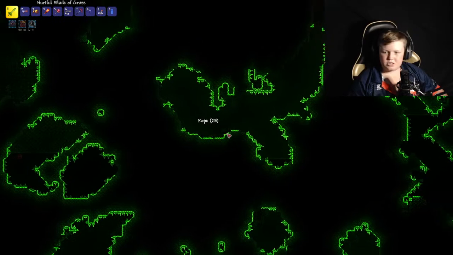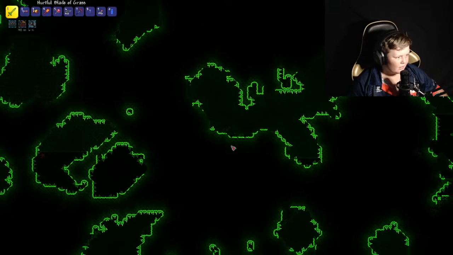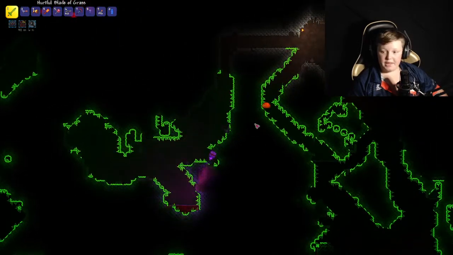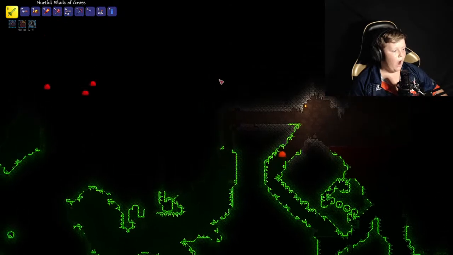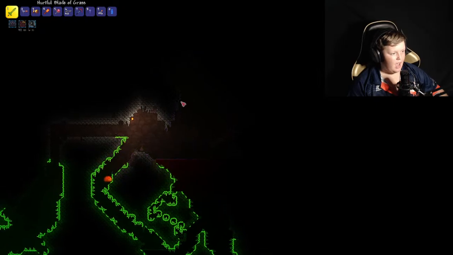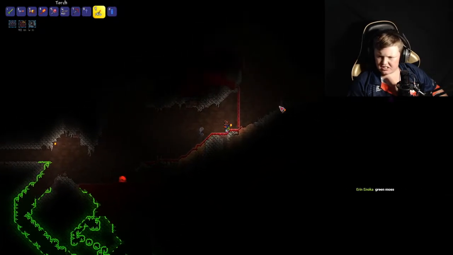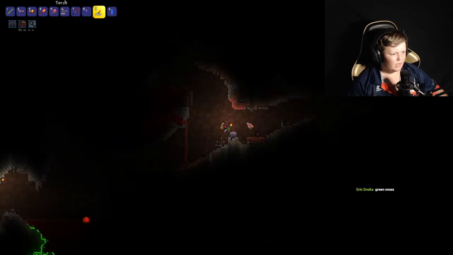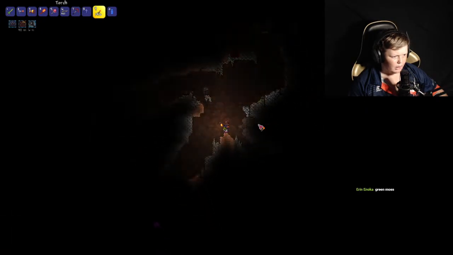At least I don't need torches. I think I might need to go back up. That was a roller coaster. Like, wow. I've never seen that biome ever. Like, in 1,000 years. Green moss biome. Okay, thanks. It's a cool looking biome.